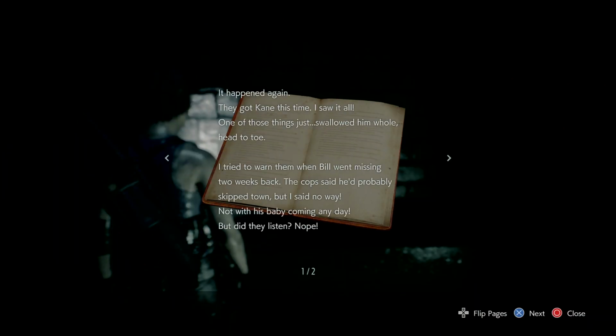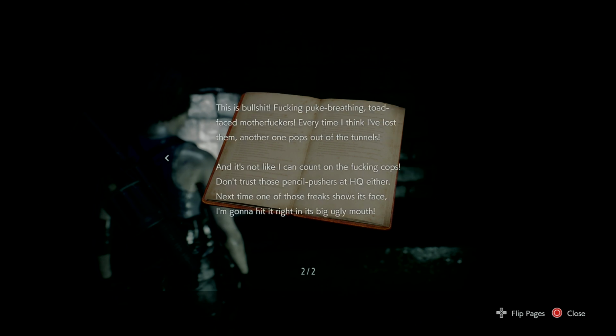They got Kane this time. One of the things just swallowed him whole, head to toe. I tried to warn them when Bill went missing. The cop said he probably skipped town. Nobody's baby coming any day. But did they listen? Nope. This is bullshit. Every time I think I've lost them, another one pops out of the tunnels, and it's not like I can count on the fucking cops. Don't trust those pencil pushers at HQ either.